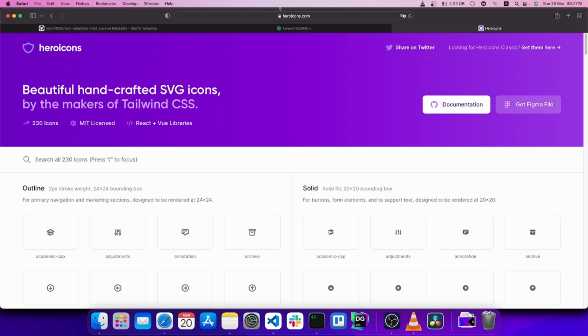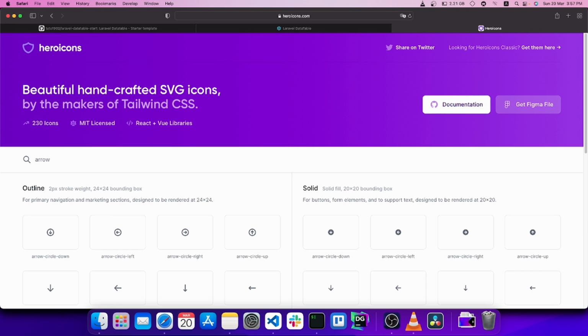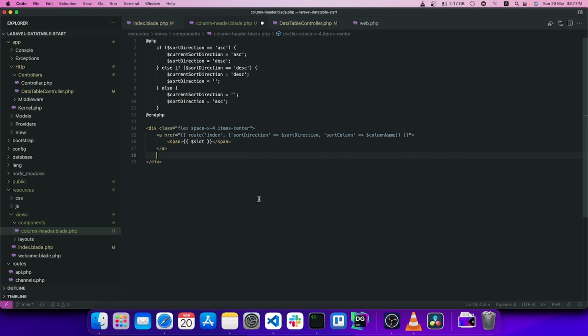So head over to heroicons.com and I'm going to search for down arrow, or maybe just arrow. There you go. Let's find a nice small arrow. This one I like. So click the copy SVG button and go back to the code and paste it here.